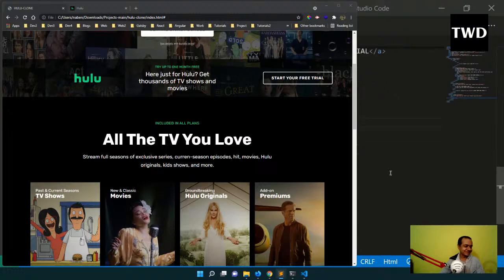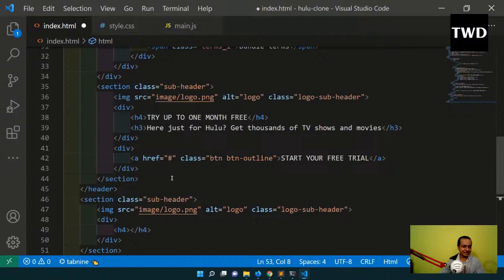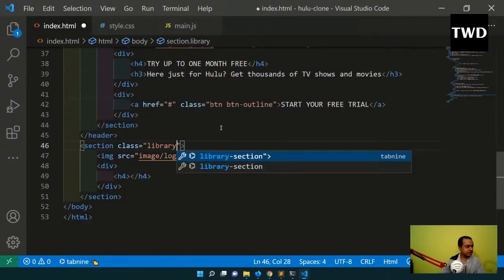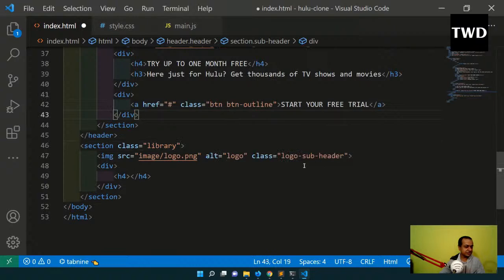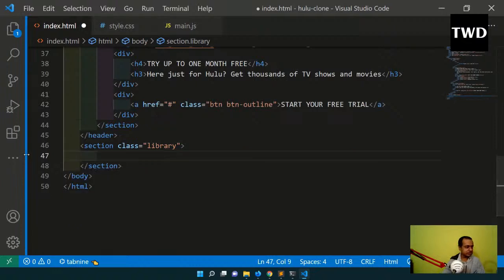Sorry for that. Okay, because the subheader thing I have already done. I was thinking that I'm doing the same thing. Library will be there. After that, this image and all these things will not be there, so let me remove all these things.